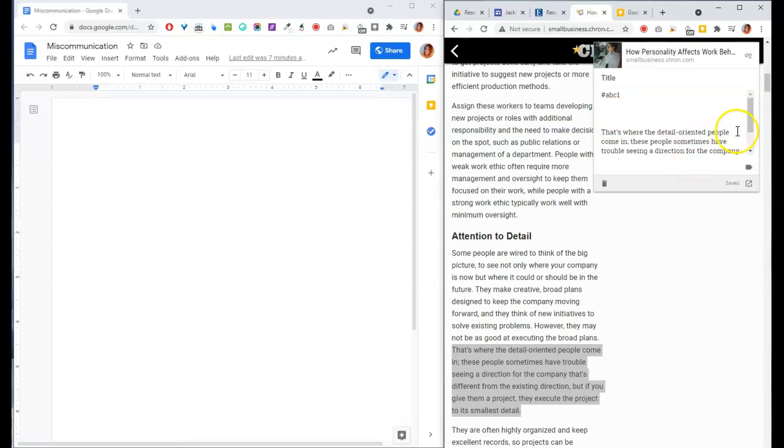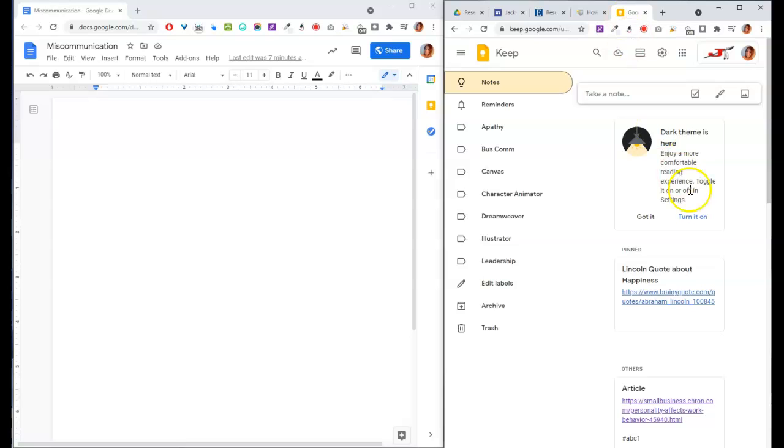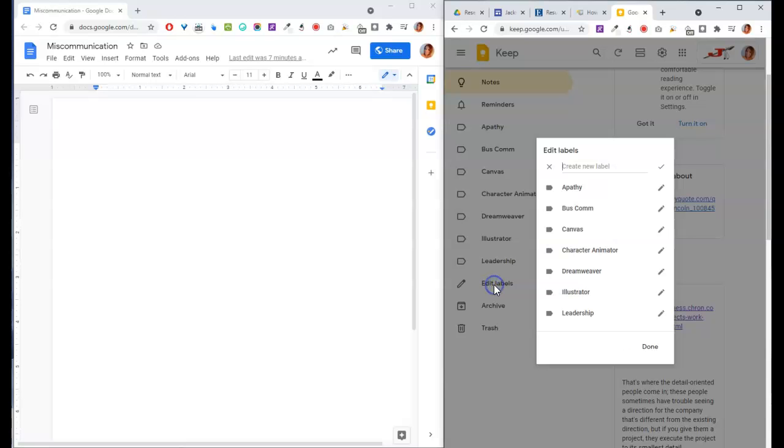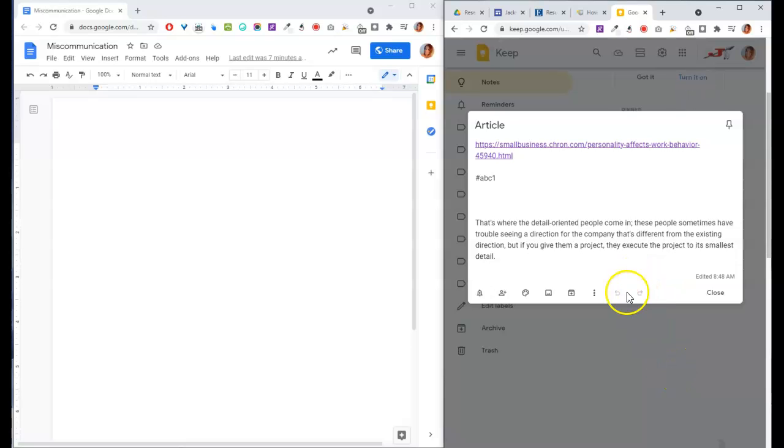Okay, and basically it's already saved. I don't really have to do anything to this. I might put, you know, article for paper or whatever here. It doesn't really matter. Okay, and then if you open up Google Keep, you just go to keep.google.com. It's going to have it in here, so you can see this one is in here quickly. Now, if I want to have it pop up on my list of labels, then I can go ahead and add my labels, and I say, okay, let's go ahead and add one for ABC1, and then when I go into this article here, I can go ahead and add that label as well.